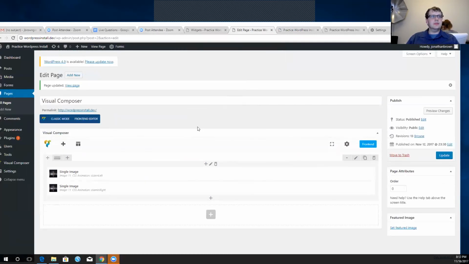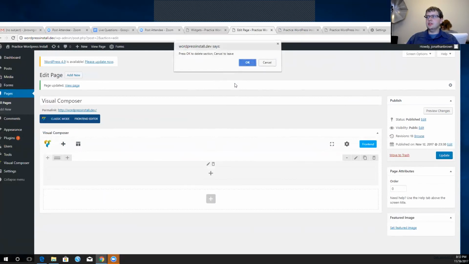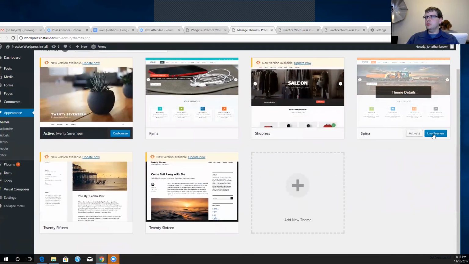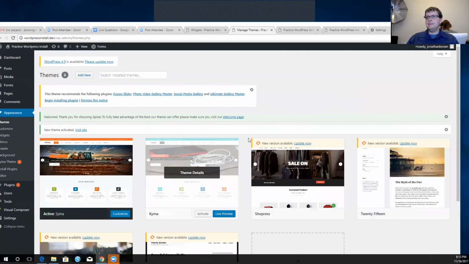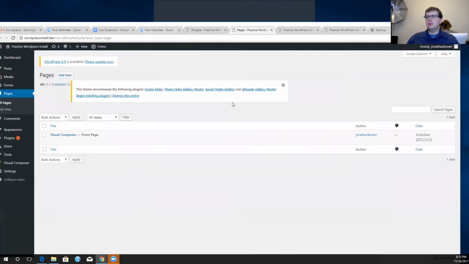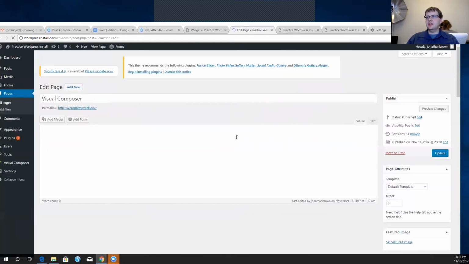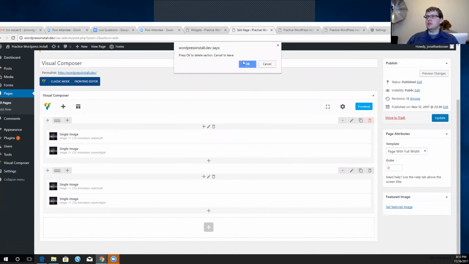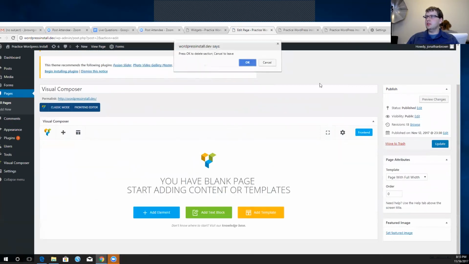Let's see here. Now, this next part is gonna be more fun. Let me change the theme real quick to this one. By default, that last theme I was using has a left sidebar, which I don't want. I want a full width one because things look better when they're full width on the screen.